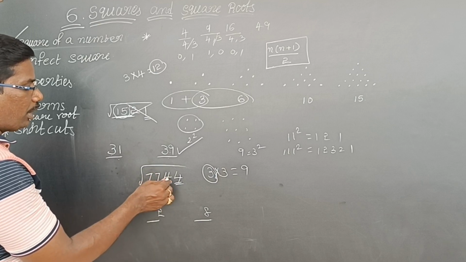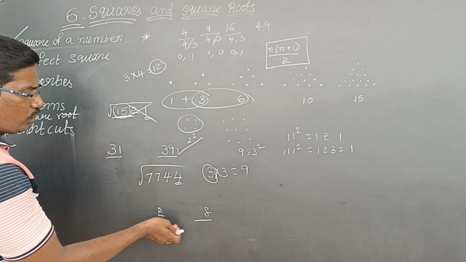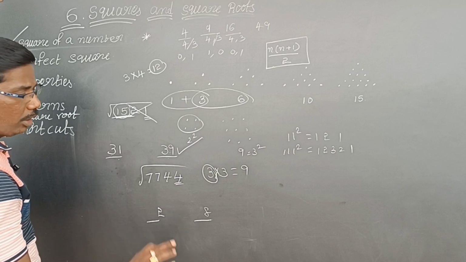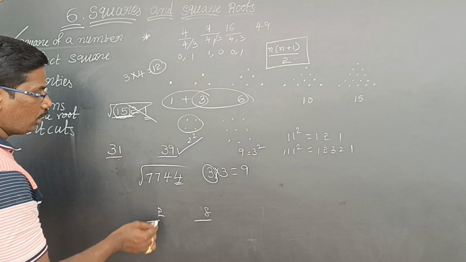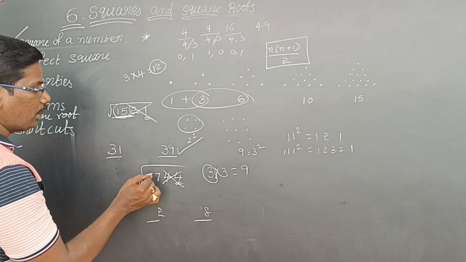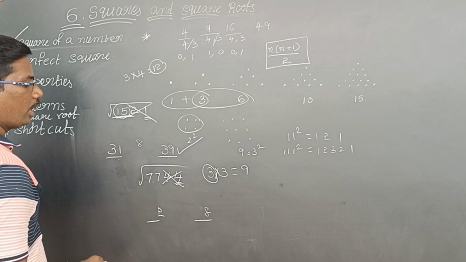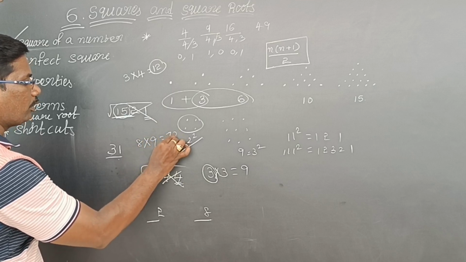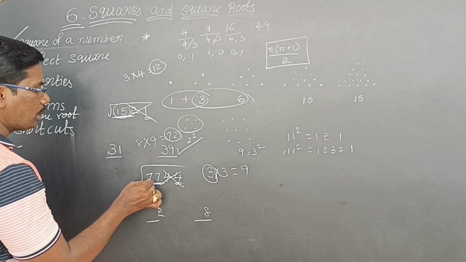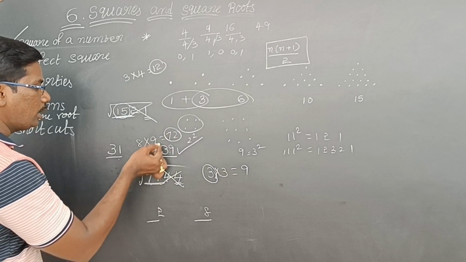If it is an even number, the square root of the given number is half of the number only. If it is an odd number, then it is (n plus 1) by 2. Now see here, these two numbers cancel. 77: 8 square is the nearest number. 8 next number 9. 8 9s are 72. So now the given number 77 is more than this 72.